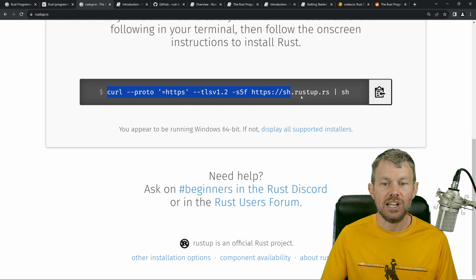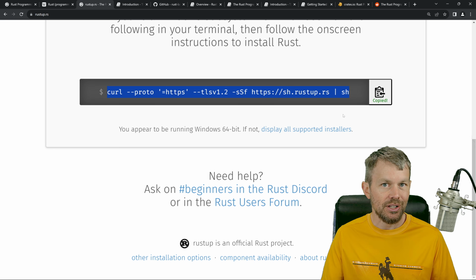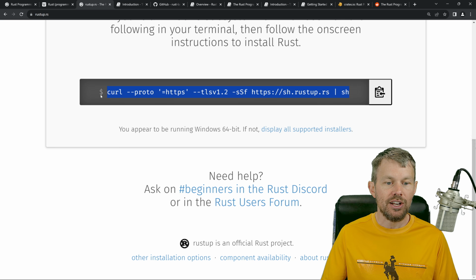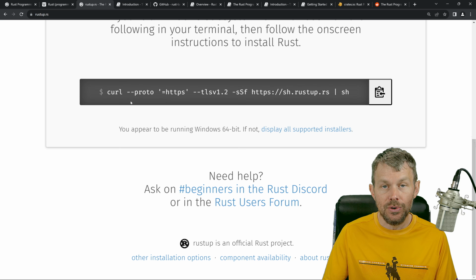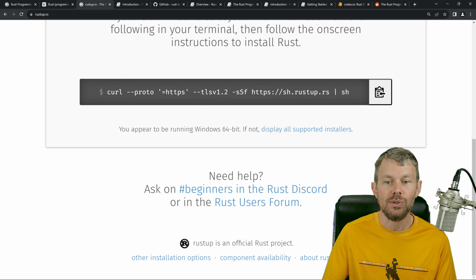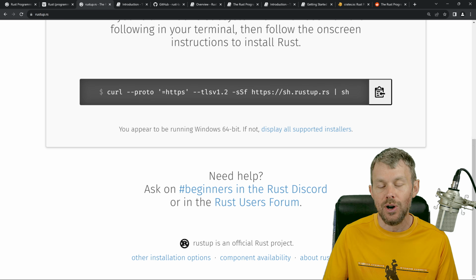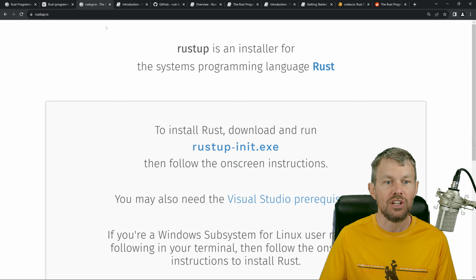So what you'll want to do is just copy this command here. Most Unix systems are going to have curl pre-installed on them. And if it doesn't, you can typically install curl with your package manager. But I'm going to be spinning up Ubuntu Linux Server as an LXD virtual machine on one of my bare metal Linux servers. And then we're going to use this command here to install the Rust toolchain.